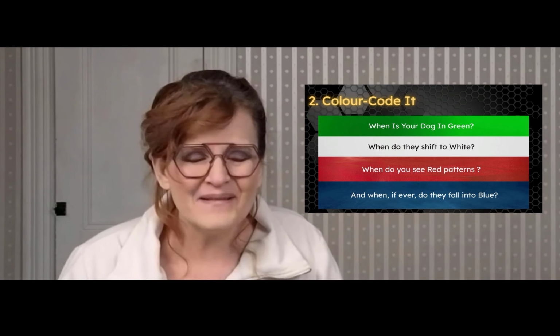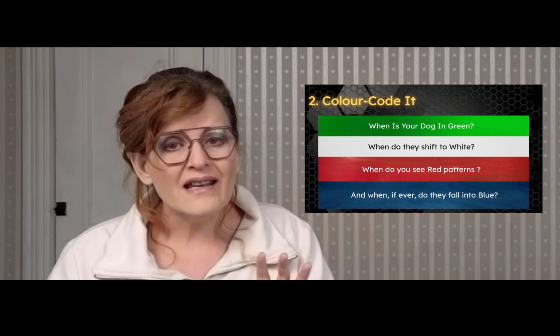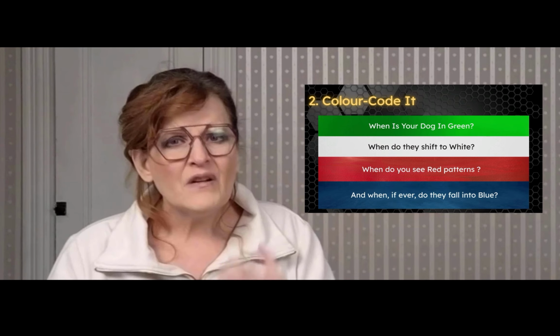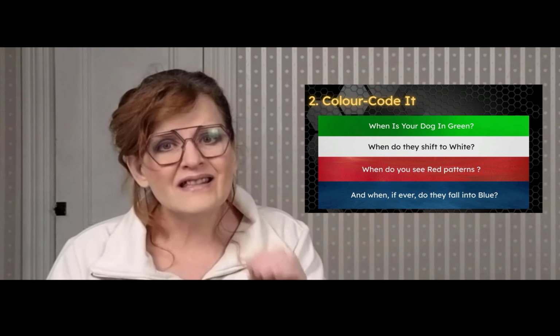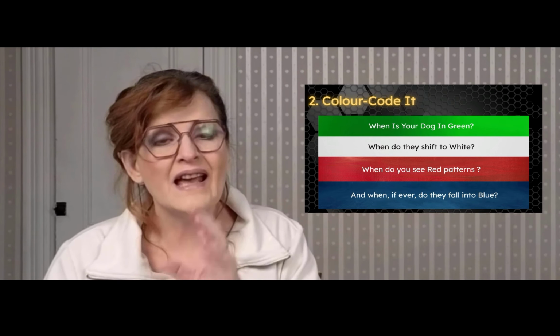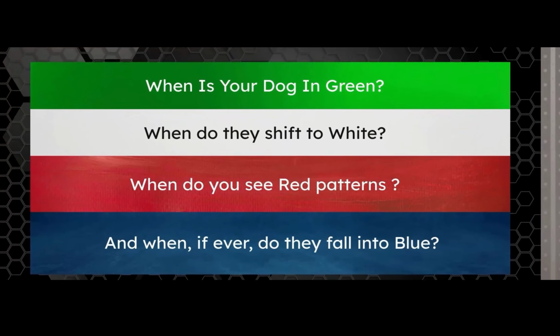Even if that threat doesn't make sense to us, it's very real to them. Where the dog is tense, hyper alert, trying to manage their world, but feeling trapped or pressured. Red is not bad. It's natural. It is the system that prepares the dog to respond to threats or to work to protect themselves and others. But if a dog spends too much time in red without relief, biting becomes one of the ways they try to defend their safety.